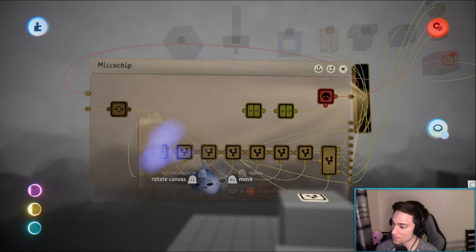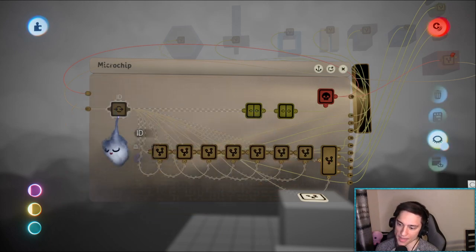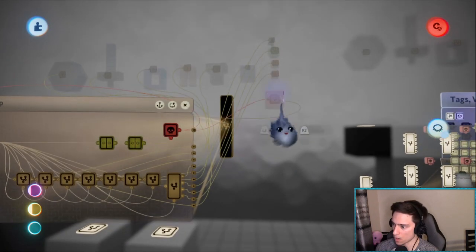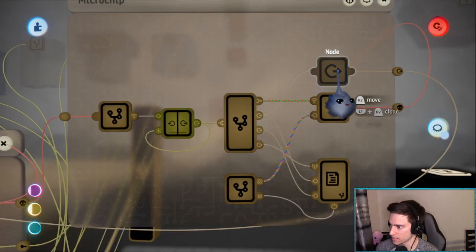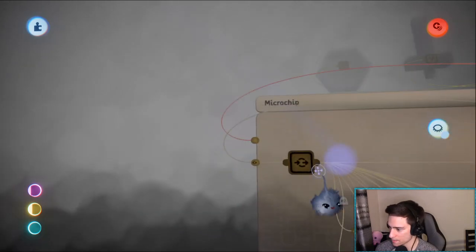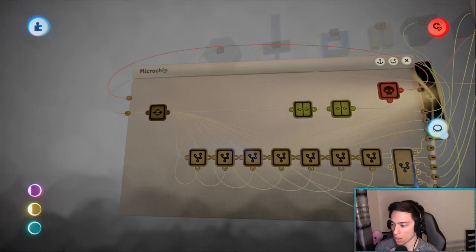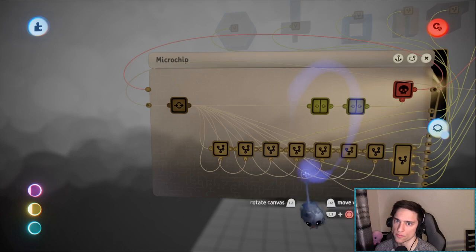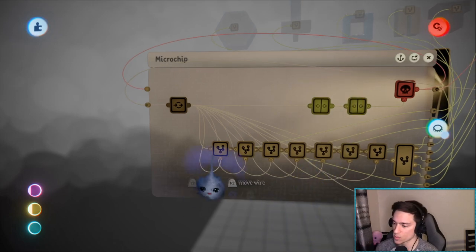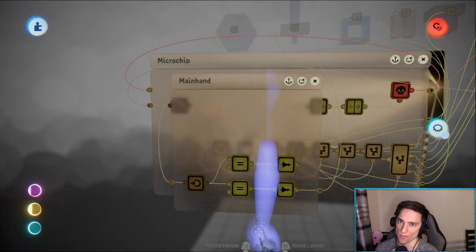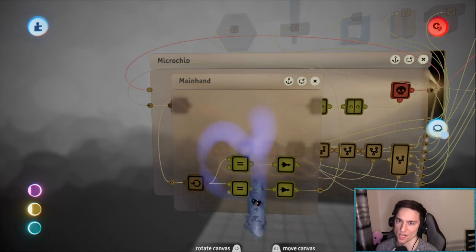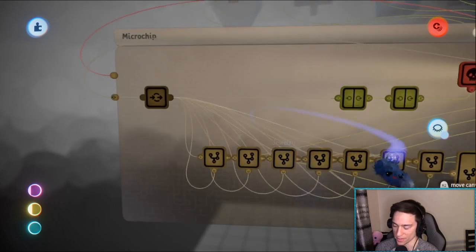That's all it is. So the ID is taken from this, right? So ID is wired into here, and then that's wired into this. And it's sent into all these microchips. Yes, I could have done it in one microchip, but this way is really orderly. It's a lot more organized. There's going to be a lot more than just 2 sets. There's going to be probably 10 or so in each one.